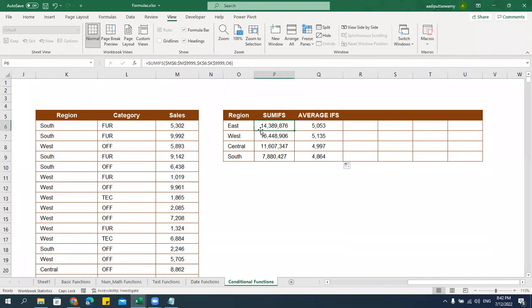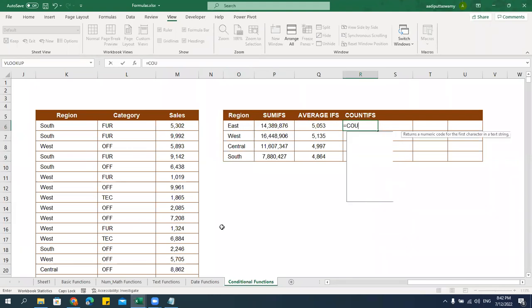It will take the total value divided by the number of times East is actually repeating. So that is the average. We have COUNTIFS. What will COUNTIFS do? This will give me how many times East, West, Central, and South is repeating in this state. Equals COUNTIFS.